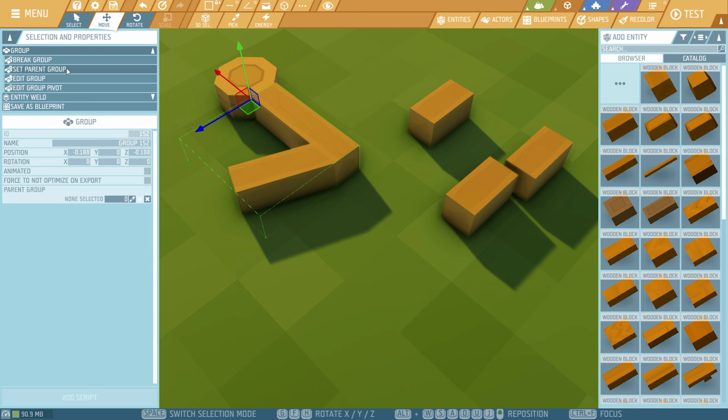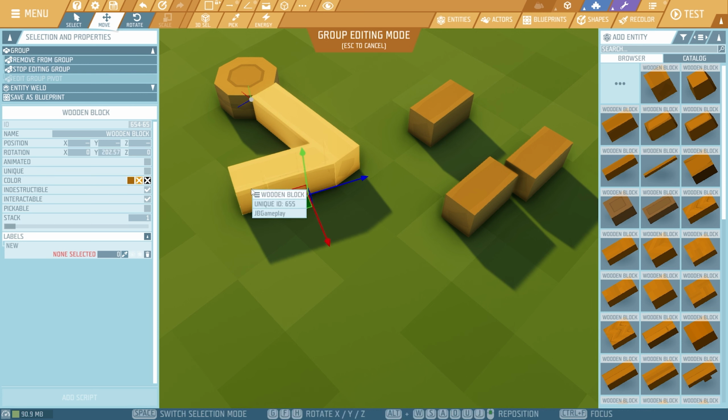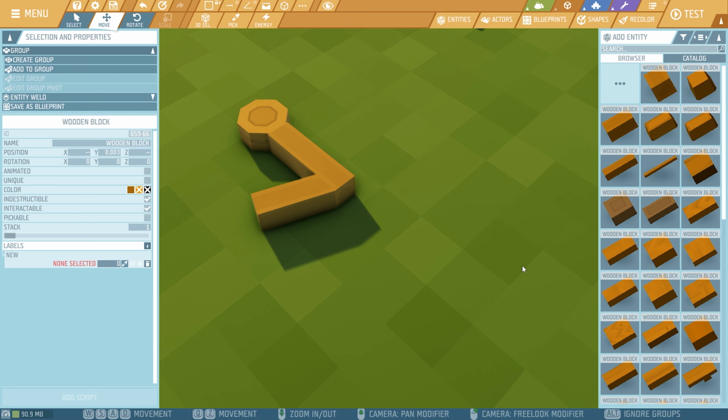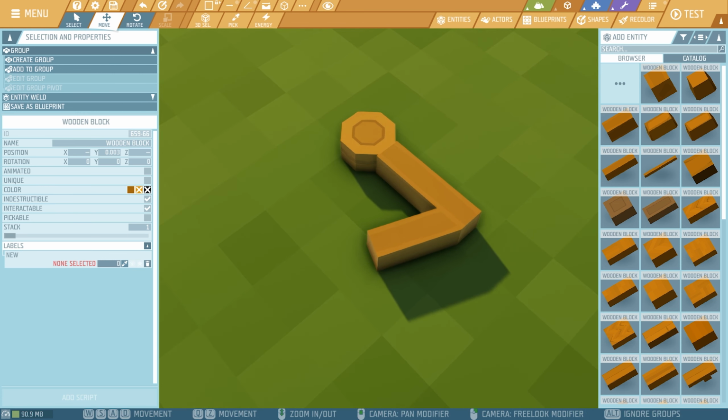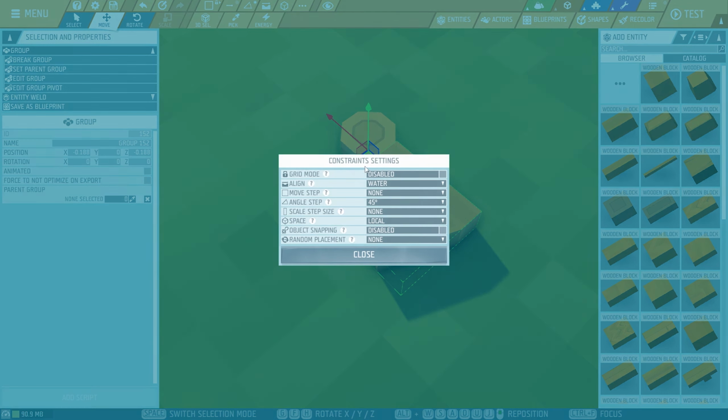Also, if we would go into the group and deselect by clicking on a field, hold Control, double click, it will select all of these blocks within the group except for all of the blocks that are not in the group. That's why working with groups has benefits. I had to Google that for a second. So in this case we click once, then make sure the angular is turned on and that it's also on the correct angle, 45 degrees.